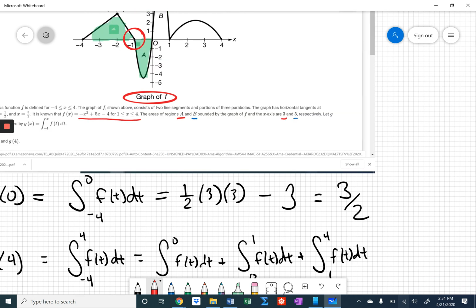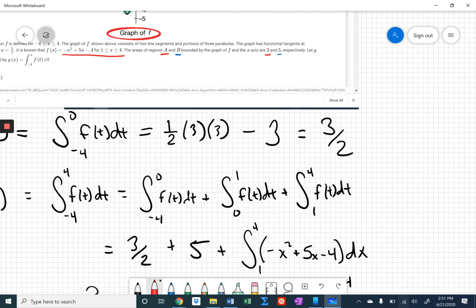We're supposed to plug all the critical numbers into G and see which one's the biggest and which one's the smallest, but we can save ourselves some work and throw out looking at -1 and 1. Again, at -1, there can only be an absolute max because it's already a local max. It may or may not be, I didn't test, but it certainly isn't going to be a minimum. So we can throw that one out. We don't have to look there. And at 1, there's no extrema happening at all, so it can't be an absolute minimum. So we're going to throw that one out too. So I only need to look at -4, 0, and 4 and see what's going on with those.